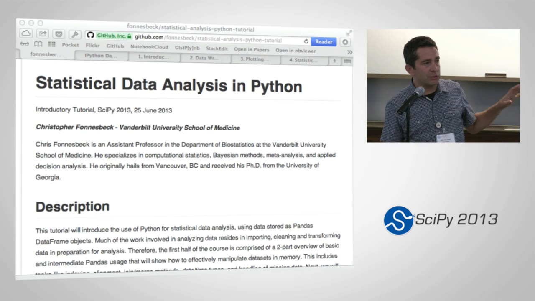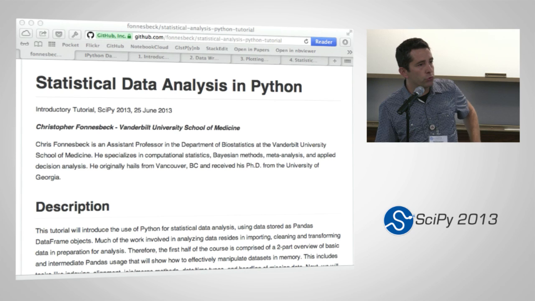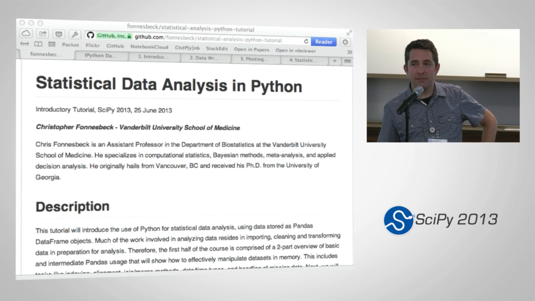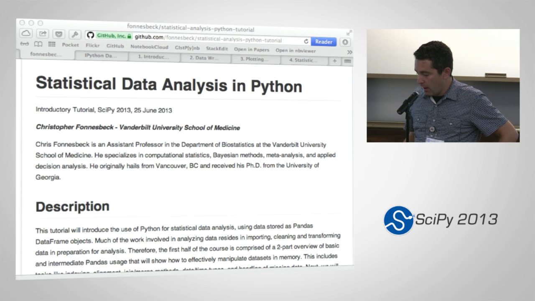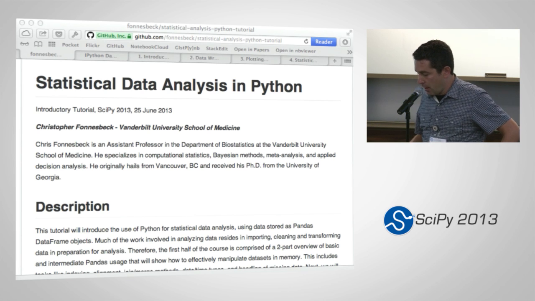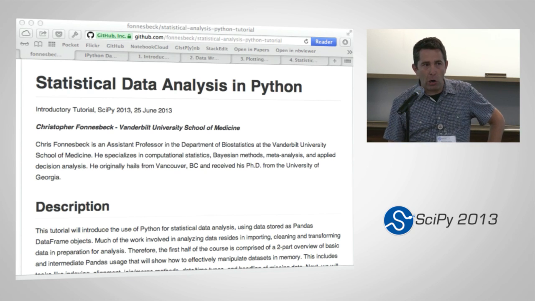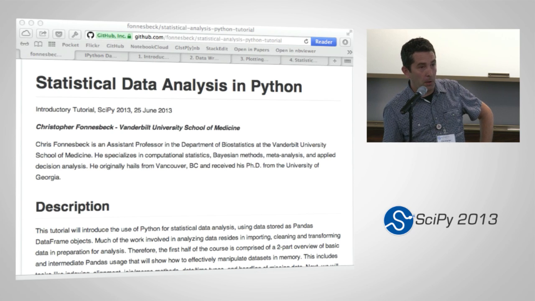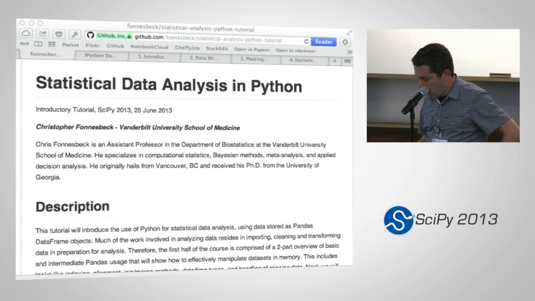So just so I get an idea of who's here, are there any actual statisticians here that have a bachelor's or a graduate degree in statistics? Okay, a couple people. How many of you have taken at least one of these intro level courses like the NumPy and the Matplotlib and stuff? Okay, most of you. And any R users here? All right, I'll try not to be too cruel.